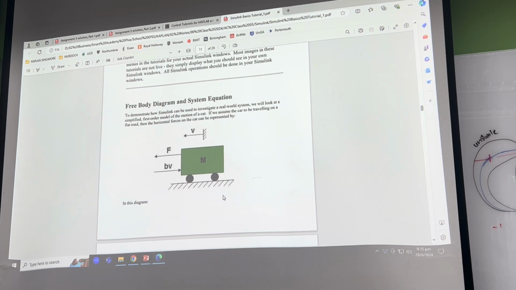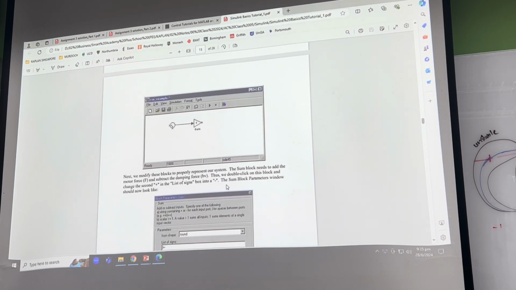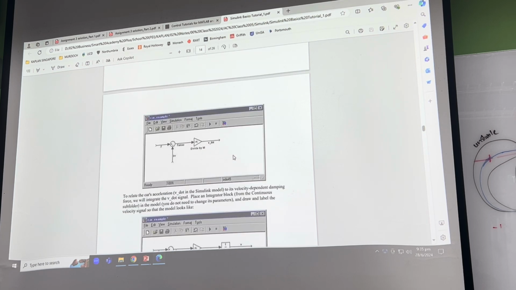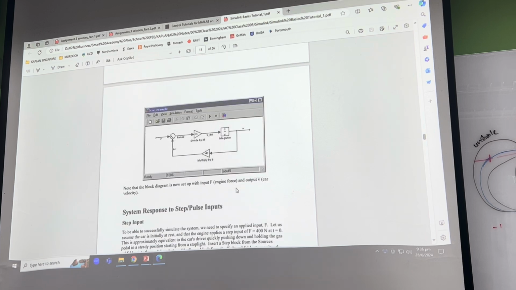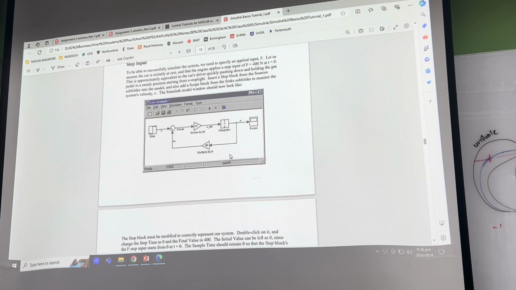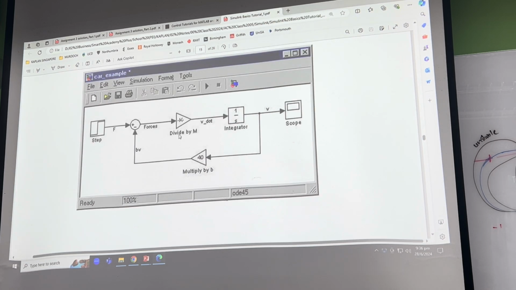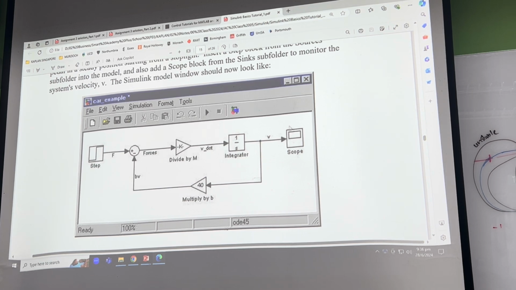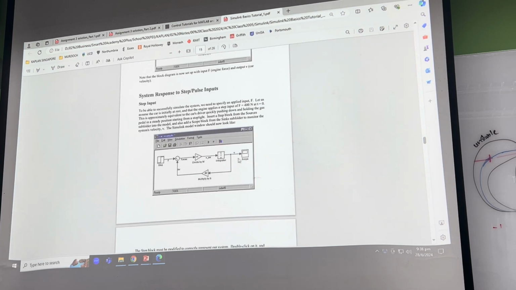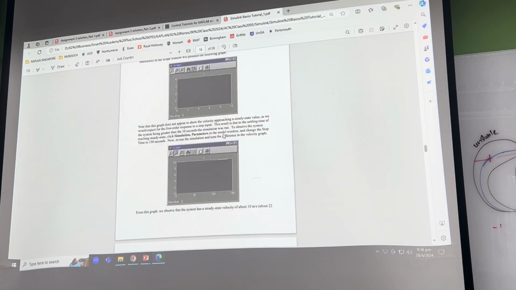So for that kind of system, you can make a summing point, a gain point, and you can start to build an integrator or transfer function, and a multiplier. Then you can create your system. So just now we created this step input, summing point, gain, integrator or transfer function. Then you have a multiplier, another constant. Then you join it and connect it with the scope. That is one example, then you can have your curvature.